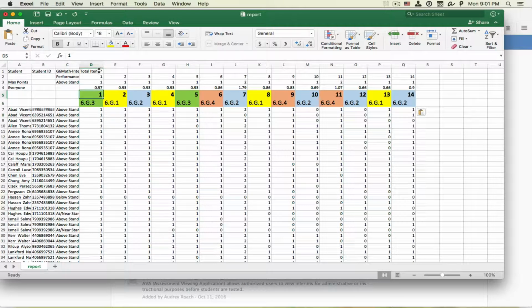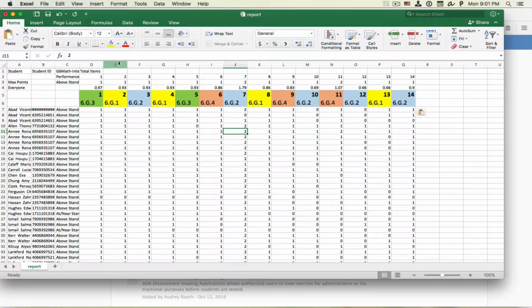All right, so here's question 1, lines up with question 1, question 2 lines up with question 2, and so on. The next thing I want to do is try and get these to group together so I can put all the G1 questions, standard G1, together so that I can put a single grade in the gradebook.